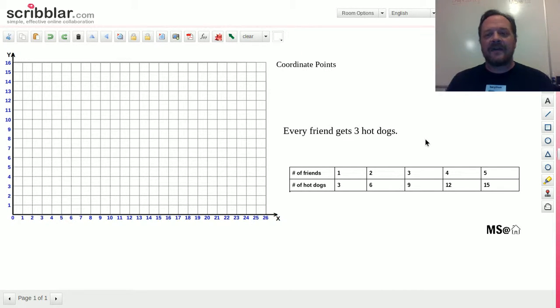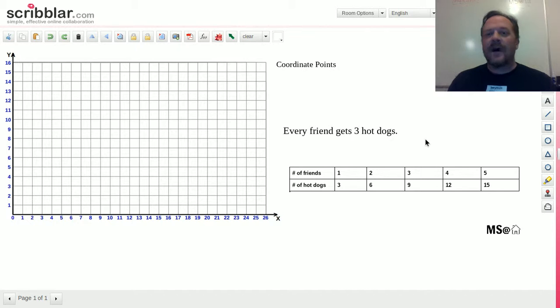So we're going to take it a step further this time. We're going to take our data from a ratio table and actually put it on a coordinate graph. Now, for this lesson, we're going to keep everything positive. We're not going to go into the negatives, or the full 4 quadrants. In fact, if you look at your screen, we only have the first quadrant. You'll notice that the x-axis is on the bottom and the y-axis is going up and down, but neither one of those goes into the negatives. So we're only looking at quadrant 1 this time.